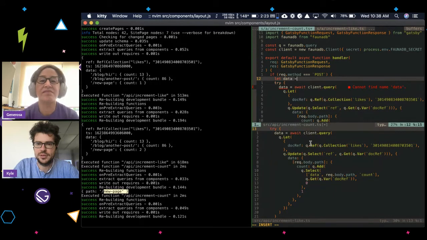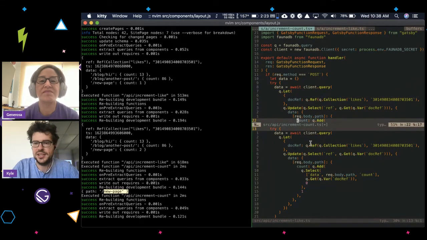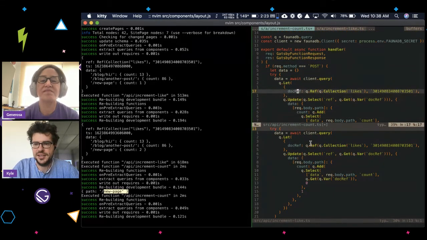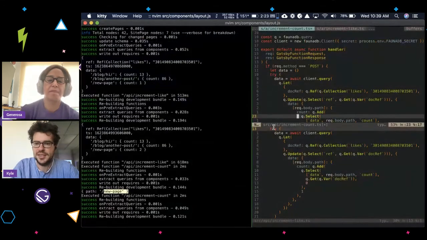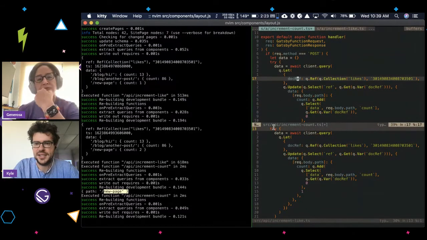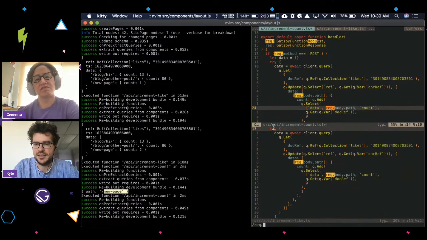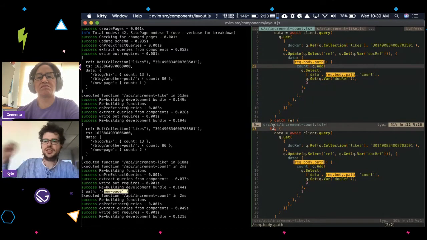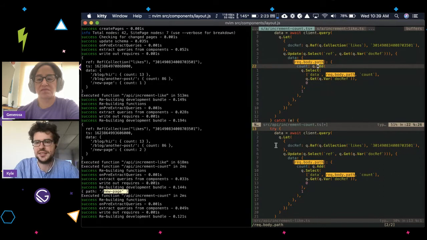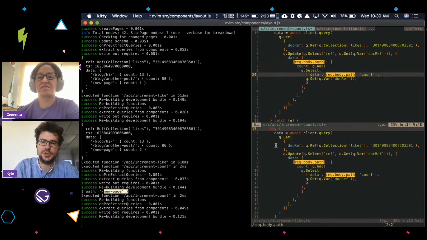Basically what it's doing is referencing this document here, and then it takes the request.body.path and increments that. They have this add method that lets you increment the value. So it's saying select data, path name, count, and increment it by 1.